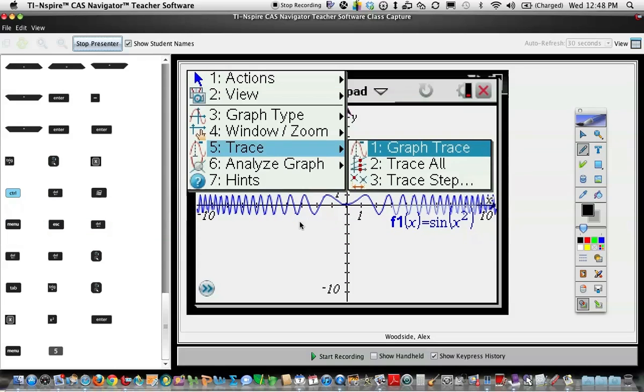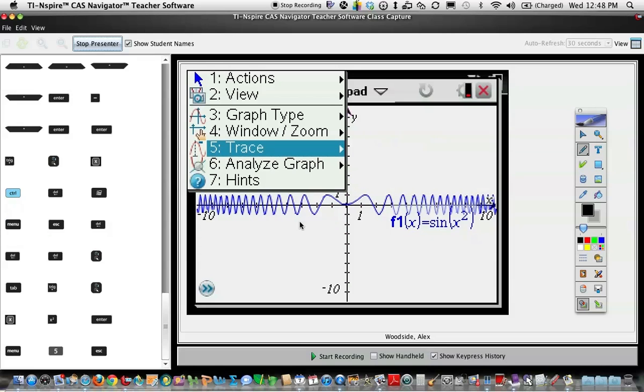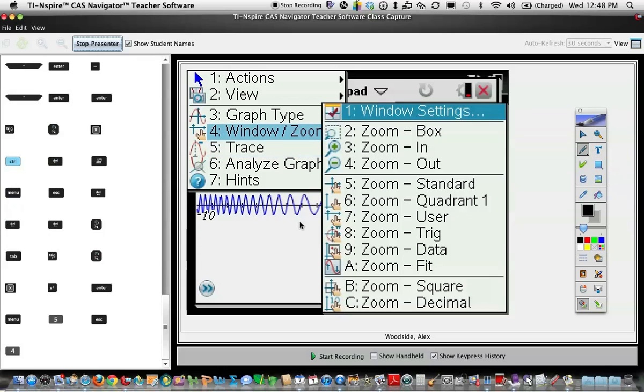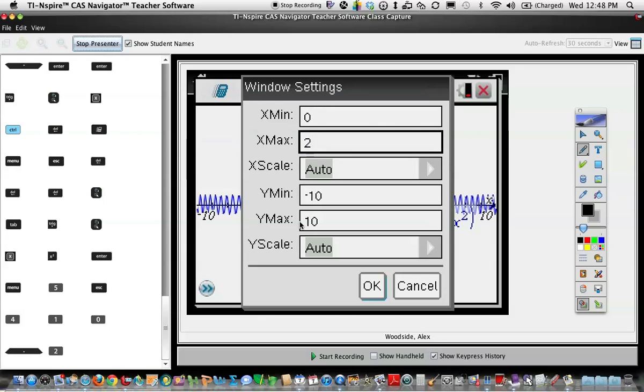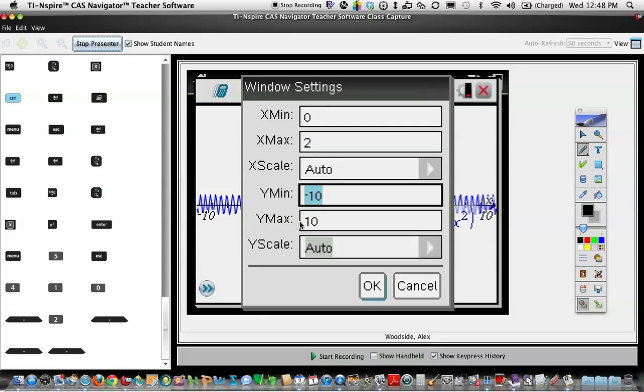Okay. All right. So what I want you to do is go to your window. This is good because we'll be doing a lot more with the calculators the rest of the way here. And so go to your window settings. And let's set our x min and max to 0 for the x min and 2 for the x max. Because anytime we have an integral, we have a left and a right edge, right? We have the definite integral from a to b, and so we'll be able to set those.